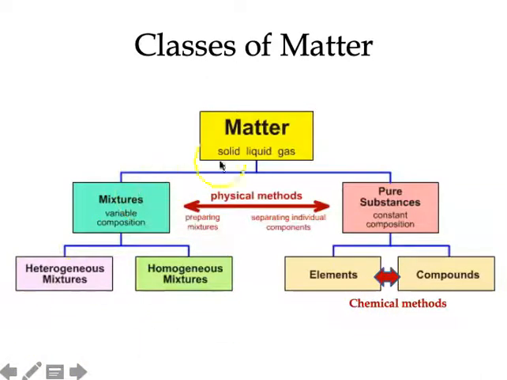You'll notice that if you have a bit of matter, there are 3 different phases, unless you're a dorky physicist. There's actually a 4th state of matter named plasma, but it's out of the scope of this class. So we're just going to pretend that it doesn't exist. We're going to talk about solids, liquids, and gases.